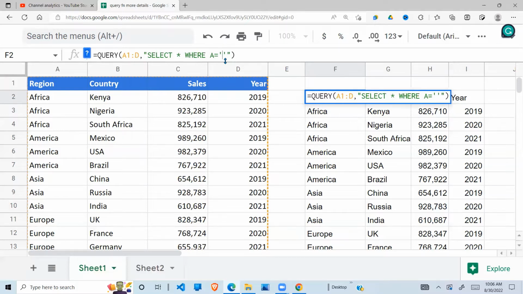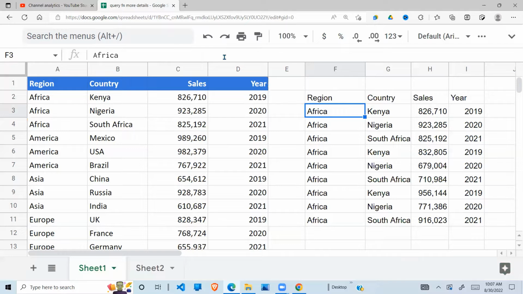Remember, we don't use double quotes because double quotes are already used outside here. So if we use them again inside here, it will return an error. So single quotes, because this is text, then Africa, I type it the way it is and say, okay. When I do that, you realize that only Africa is selected.